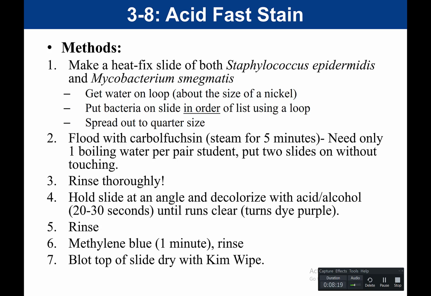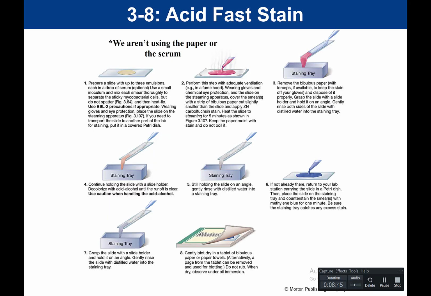You don't need to know which decolorizer and for how long for the acid-fast stain. You should know we decolorize. And then you want to know that there's a counterstain and that the counterstain is methylene blue. Again, you don't have to memorize the procedure, but just know that we add methylene blue so that we can stain non-acid-fast bacteria. And the next slide will show you why. So again, this is just an overview of the staining procedure. You don't need to memorize this diagram.